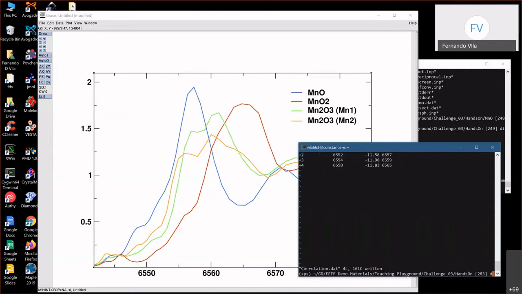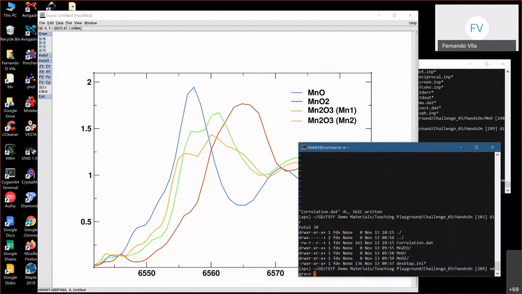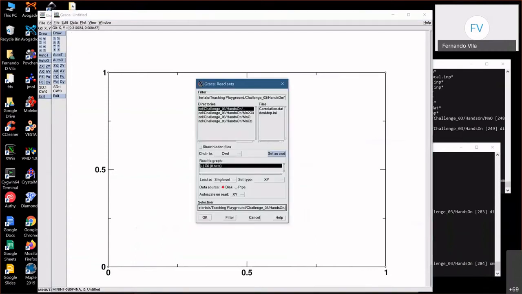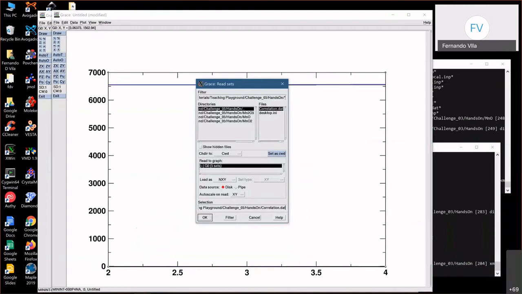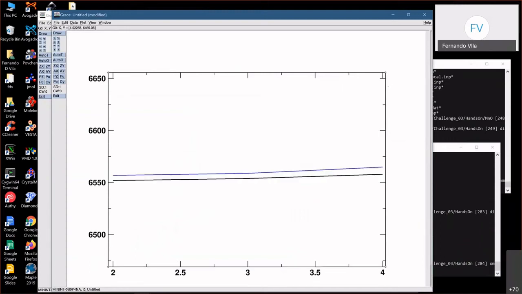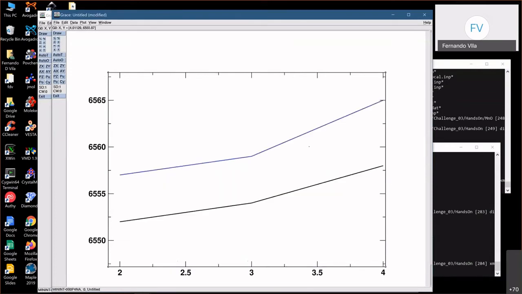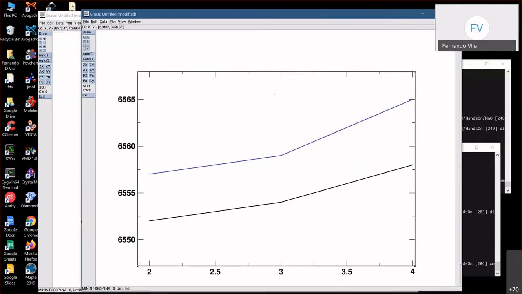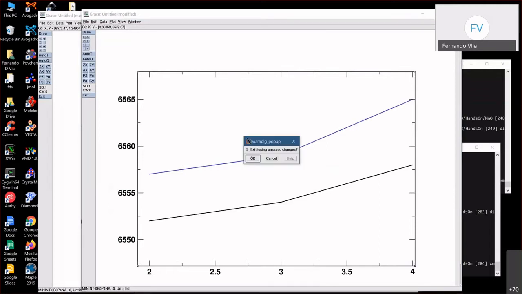So what I'm going to do now is just replot the data that we gathered. All the data. And of course, the Fermi level has a much larger difference. So let's just look at this region. Let's just look at the white line. And you can see that both the position of the edge and the position of the white line show more or less the same kind of behavior. Again, this is very typical of what you would do when you do FEFF calculations. You could also go and compare densities of states and so on. But this is a very typical example of what would be done.